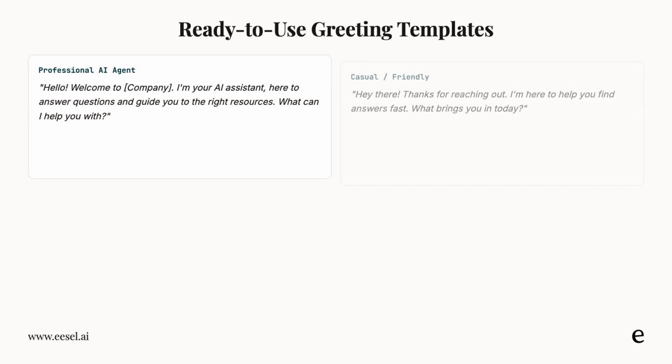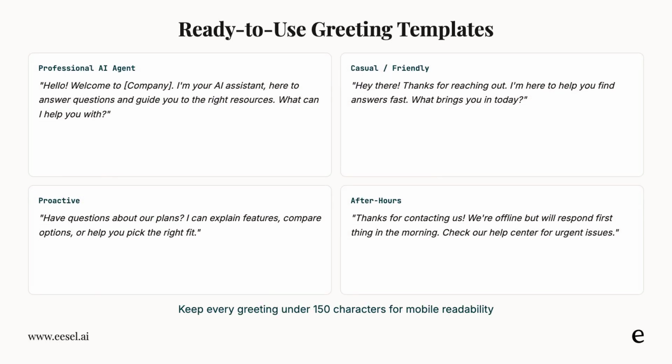Here are 4 proven greeting templates. For a professional AI agent, introduce the AI by name and offer specific help options. For a casual tone, keep it short and ask what brings the customer in. For proactive greetings, be specific about what you can answer. For after hours, set the right expectation and point to self-serve resources. Keep every greeting under 150 characters for mobile readability.